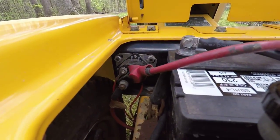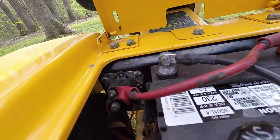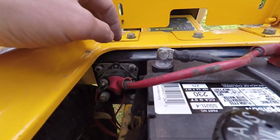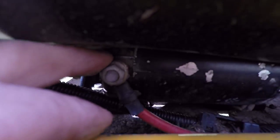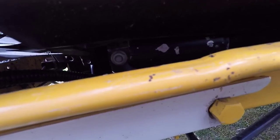Honestly, not really sure where to go next. I might upgrade all the wiring in here. This one goes up to the front. Right here, I believe. That is the starter. Maybe I need to upgrade the ground there. I don't know.